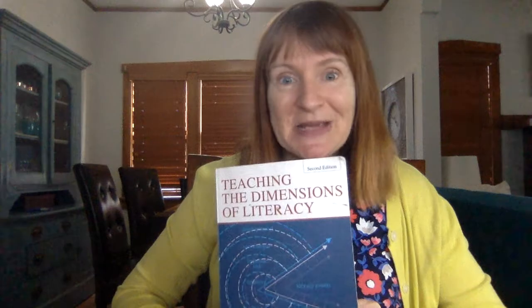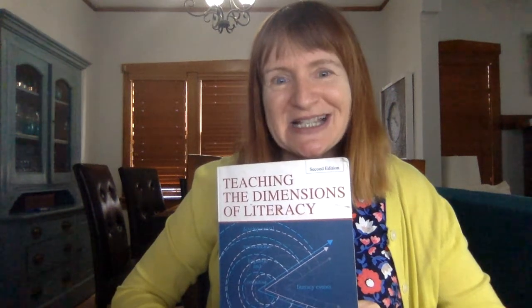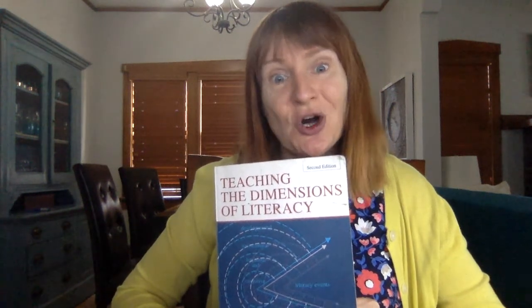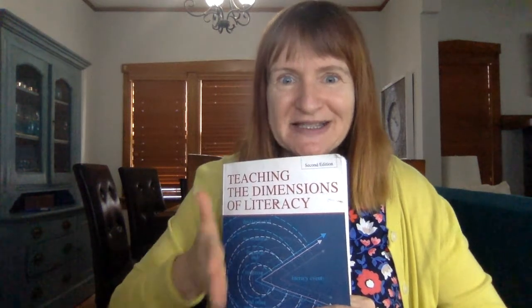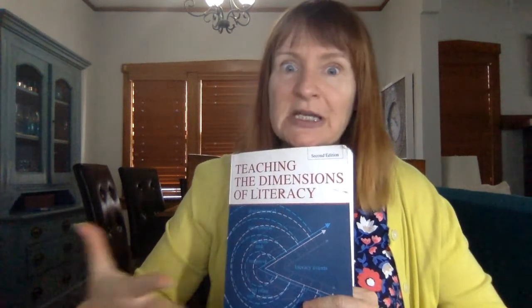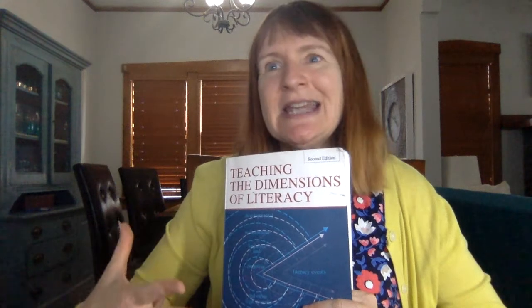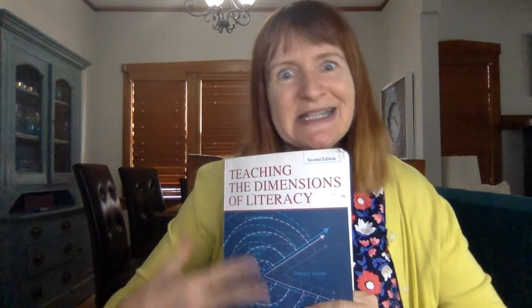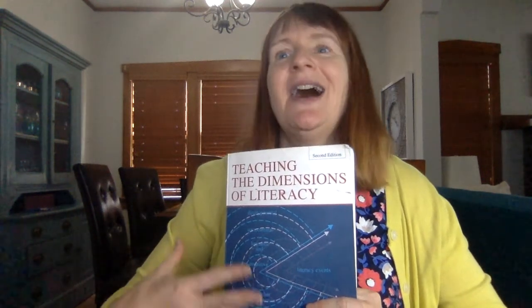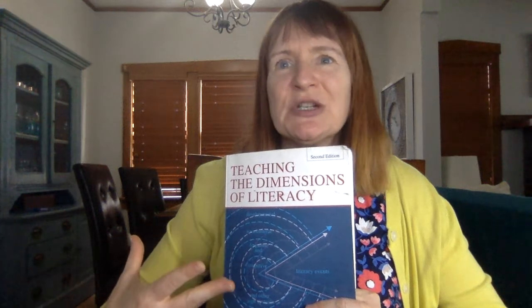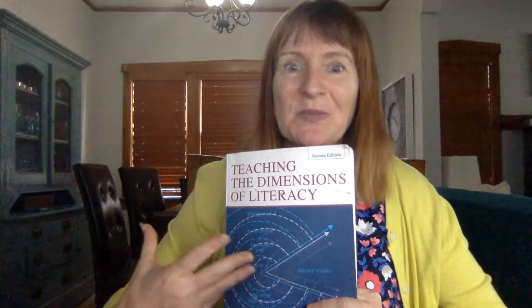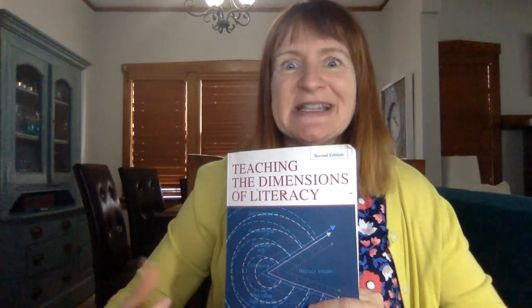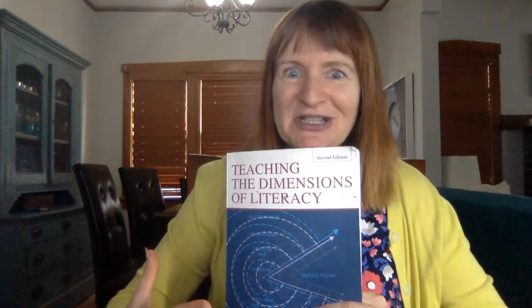Another important aspect of literacy that is discussed in this book is the social cultural dimension of literacy. So too often we see literacy as this kind of individual act, but really literacy is highly connected to our social identities, our communities. So it's really important to think of literacy in those terms as well, and to think about the purposes of literacy and how we might use literacy for advocacy and social justice.